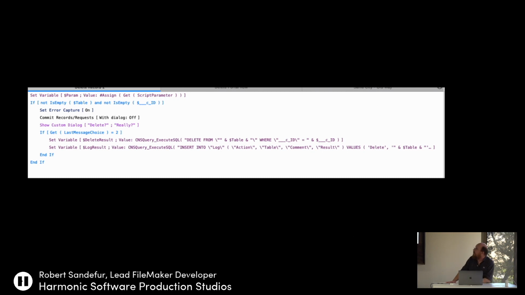In this example, this is a scripted delete. This delete can be run from any context on a record in any other given context without ever leaving where we are. We don't even have to be related to the record that we are deleting. And here we can see with just one single line, we're deleting that record. And then additionally, we're logging that delete to a log table. Very short script, very powerful.